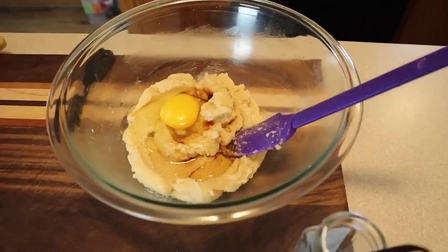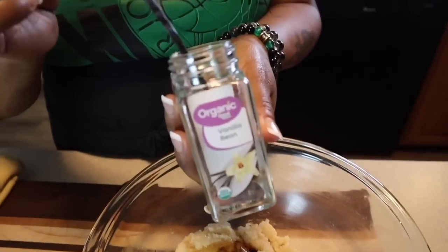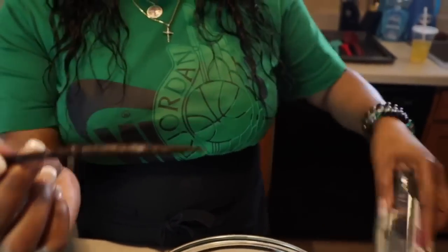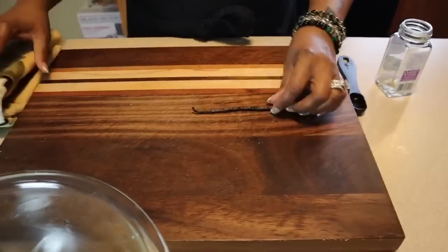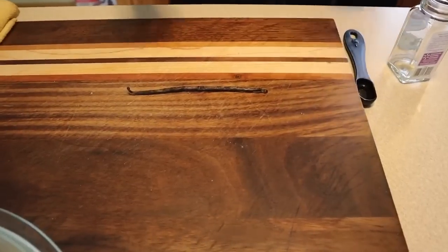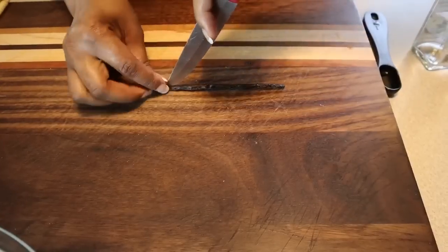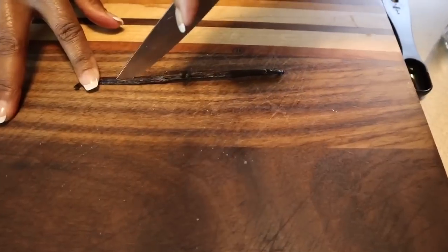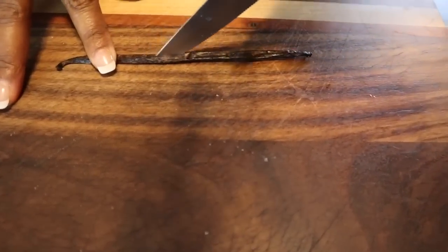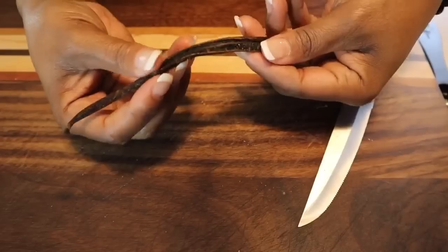And now what we're gonna do is take our vanilla bean. Your vanilla bean comes in this little glass bottle. It smells absolutely amazing. Let me show you something. All right, let me grab a knife here. And I wanna slice this open. Hold tight, guys. Okay, we're going to slice just like so. Get the sharp part of your knife right into the vanilla bean and slice it open. We want to scrape out this goodness. There's a miracle. There's a miracle inside of this.